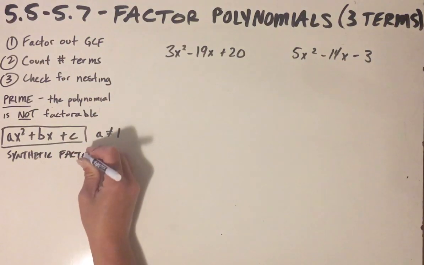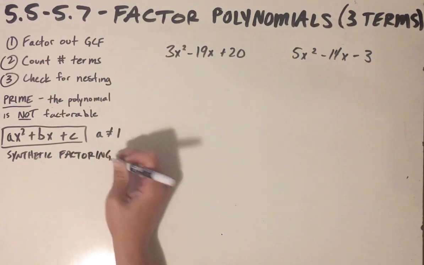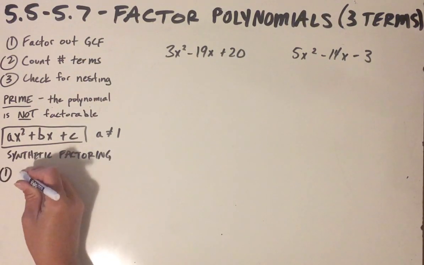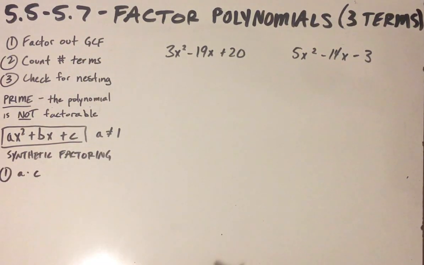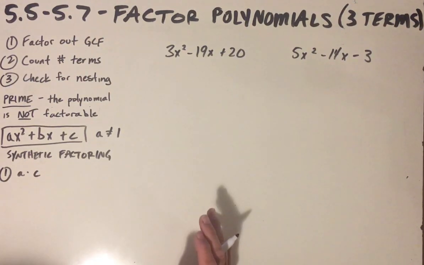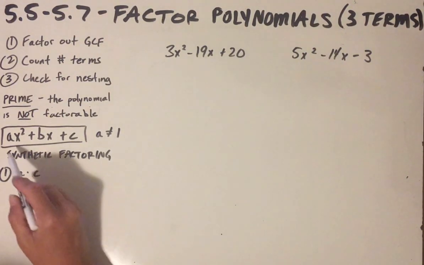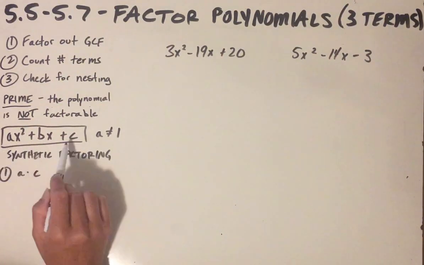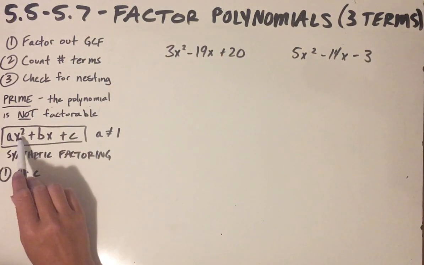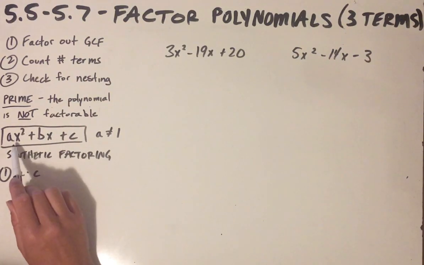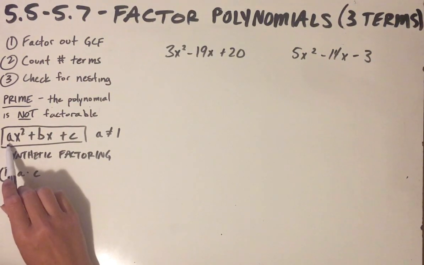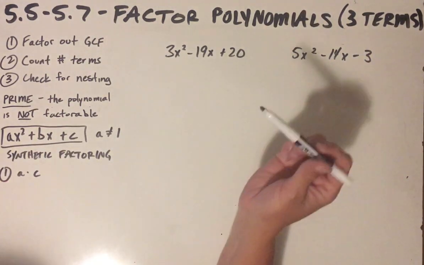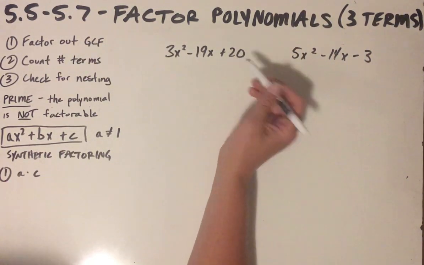Okay, and the steps for synthetic factoring, here's how we're going to do this. Instead of saying the last number is what times what, our first step is we're going to say a times c. Well, what the heck is a and c? Well, a, you can see, is the coefficient of the x squared term, and again, this is a general term. So this could be to the 4th power, to the 6th power, or whatever the case is. But the coefficient is what I'm talking about. That's the value of a. What is c? It's the value of the last term. Coefficient or constant in this case.